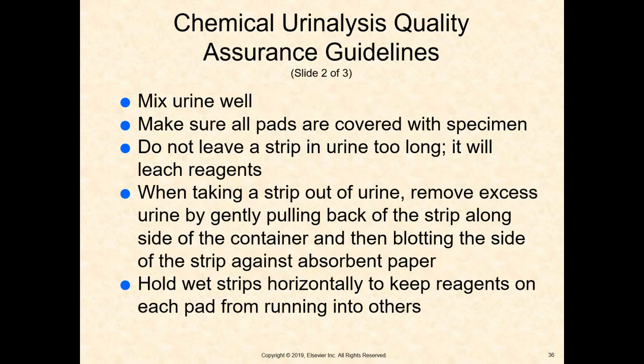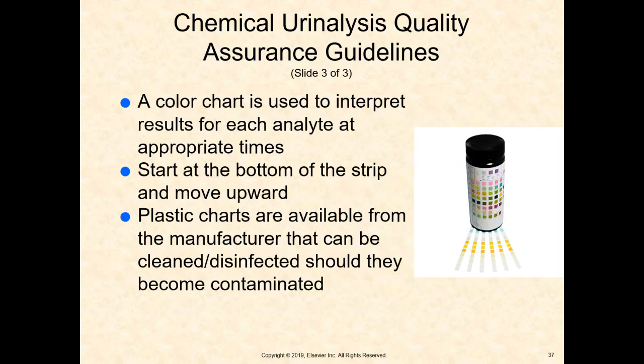We need to mix the urine well. Make sure all pads are covered with the specimen. Do not leave a strip in the urine too long. Okay, so don't just dip it and let it sit there. When taking the strip out of the urine, remove excess by gently pulling back the strip along the side of the container and blotting it on absorbent paper. Hold the wet strips horizontally to keep the reagents from running into each other. There's a video after this video that I want you to watch showing this process.